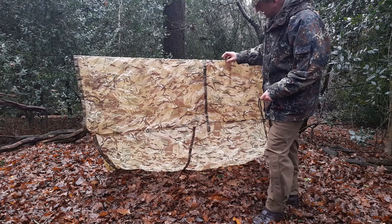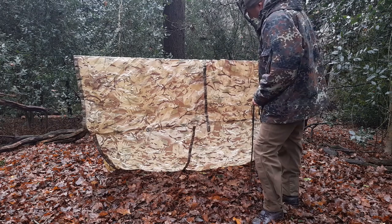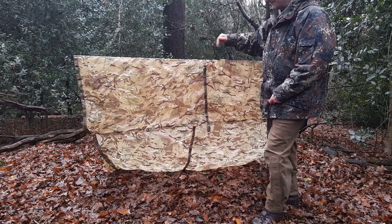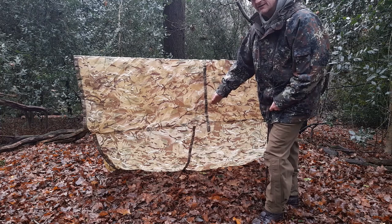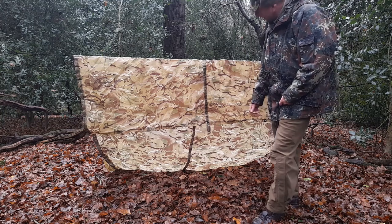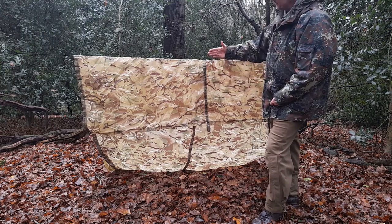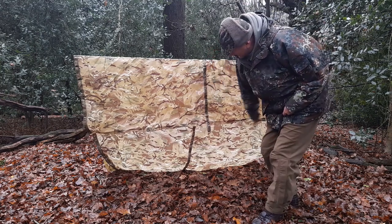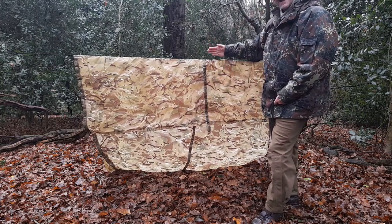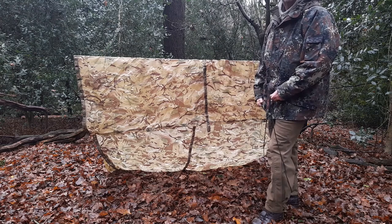I've just thrown the basher over. At the moment, as you know, they're not square — I've got it the seven-foot way along the ridgeline and the eight foot front to back, however you like to think about it. That will give you a bit of a deeper shelter, and seven foot is enough to sleep behind anyway unless you're massive. There's no reason why you can't do it the other way around — doing it eight foot that way with the shorter vertical, you'll get a much steeper back, longer coverage but more upright. Pros and cons — just depends what you fancy.